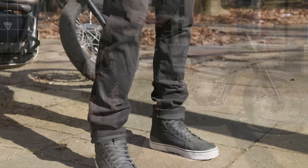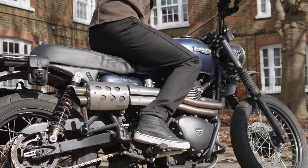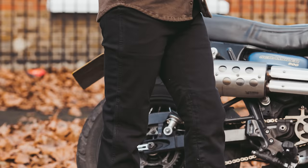Next up we have the Nox Rydel. These are still new so I don't own a pair yet, but there is still time. They are also single-layered jeans but come in at a slightly lower price of £199.99, and they also have a slightly lower safety rating of CE AA. They come in the black colourway shown here and there is also a ladies version. The outer fabric is a mix of nylon, denim and elastane for flexibility, which is important as they are a skinnier fit than the Pioneer — one of the slimmest jeans on this list. They also have a slightly higher waistline.